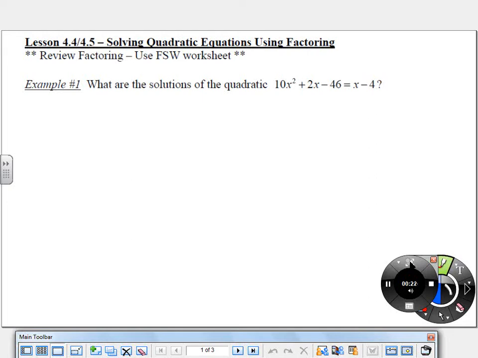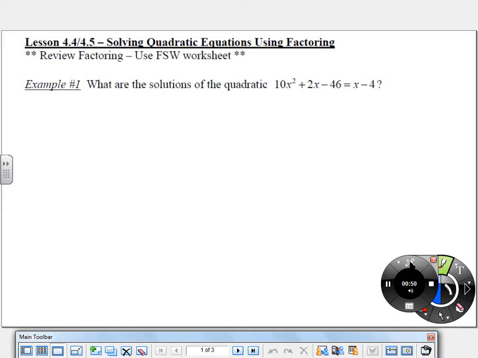Then section 4.5 is looking at quadratics and how we can analyze them and use the factors to help us get more information about the quadratic, not just this "yay, I'm factoring" idea. A most straightforward question that they're going to ask you, and something you would see on a CST, is: what are the solutions of the quadratic? Your job is to solve the quadratic, and we're going to learn later that we have more than one option.